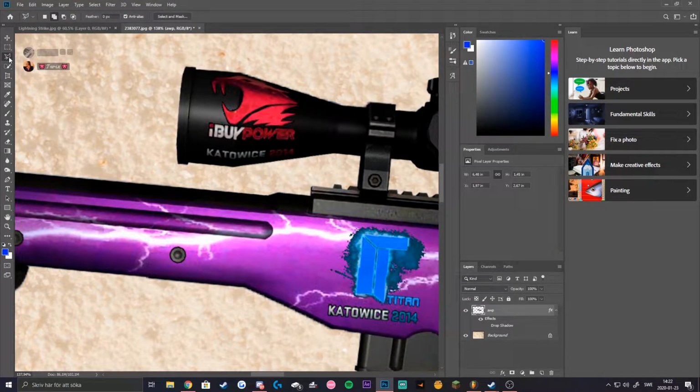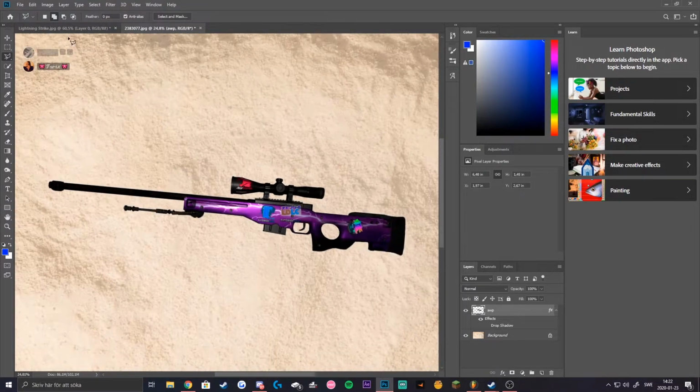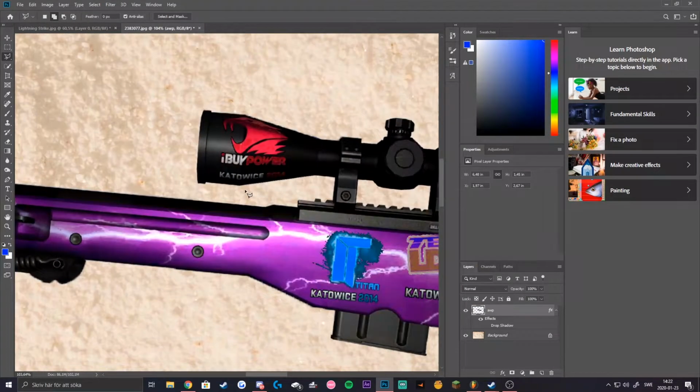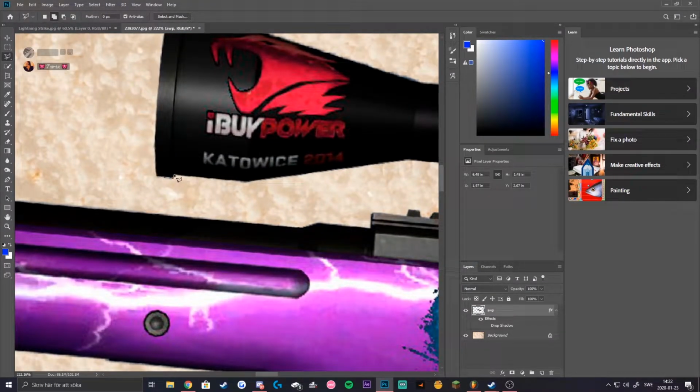You take the little lasso tool here, right click and take the polygonal lasso tool, my bad, sorry. And then you just, if you have any purple spots or blue spots, whatever your background here is blue, for example, we will just quick select and just cut it all out like that. Let's say it was blue all up here.